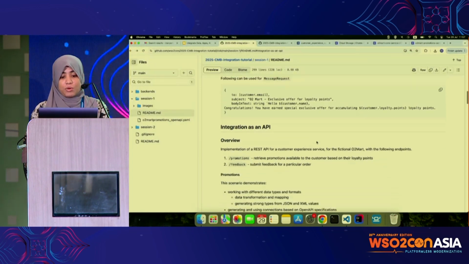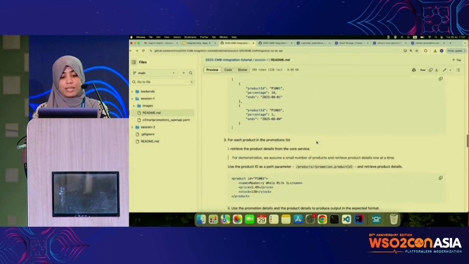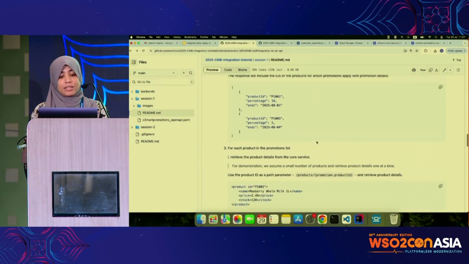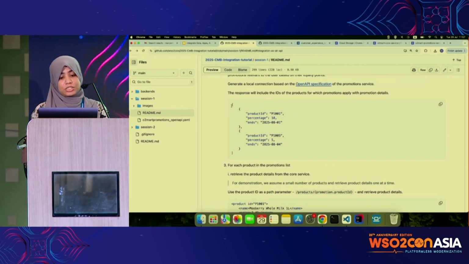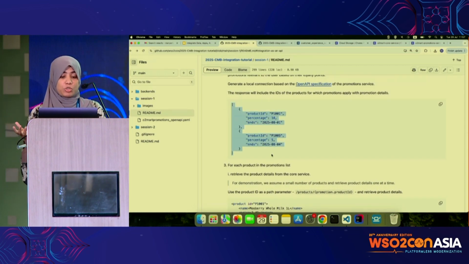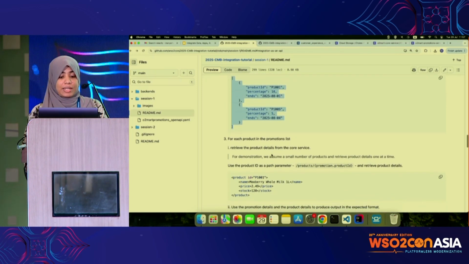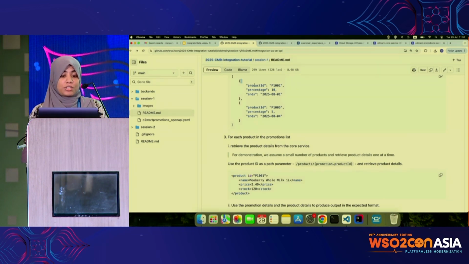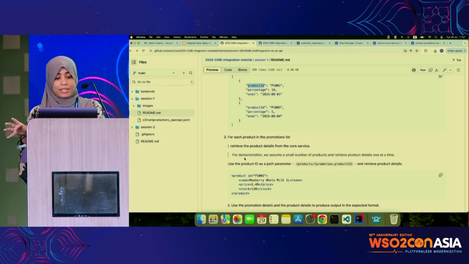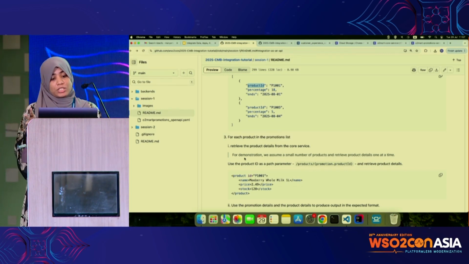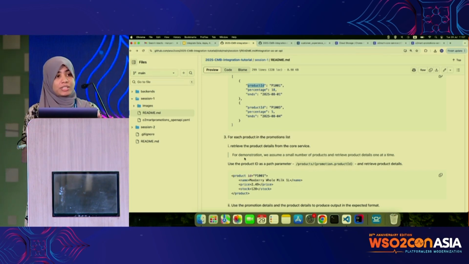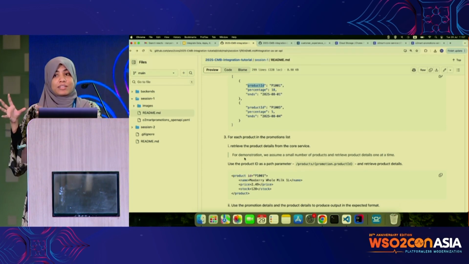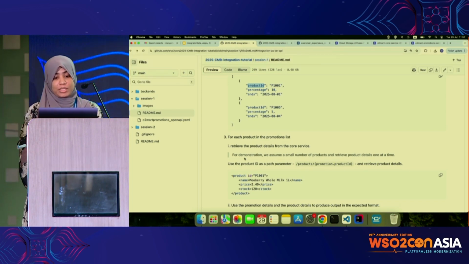So now that we have that, the next step is to retrieve the product data. So this is the structure of what we get from basically the promotions endpoint. Now we need to integrate, so we have the product ID and the discount percentage and when the promotion ends. So we need to use the product ID and retrieve the product data relevant to that from the core backend. And then we need to use that information along with this promotion information that we've already retrieved to generate output that is in that format that we expected.